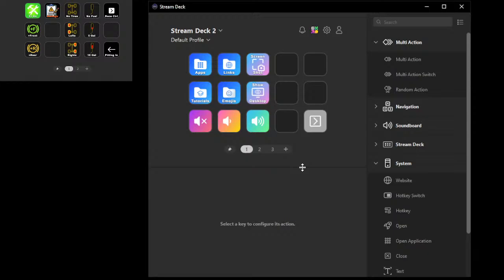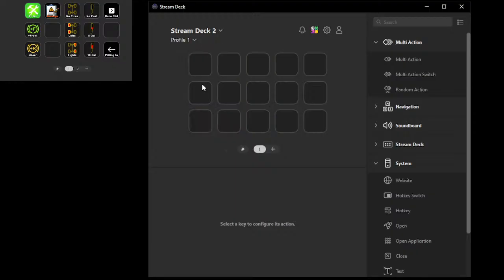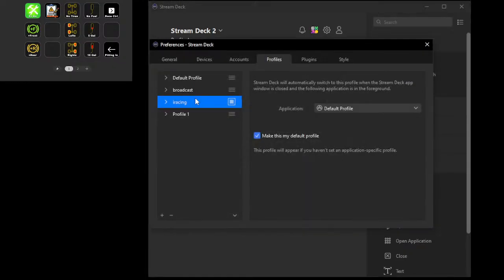Okay, so anyway, again, what we're going to be trying to do is emulate what I've got in iRacing. So we're going to come over here and we're going to create a new profile. Now it says profile 1. In order to change that to something else, you actually have to come down here and say edit profiles.